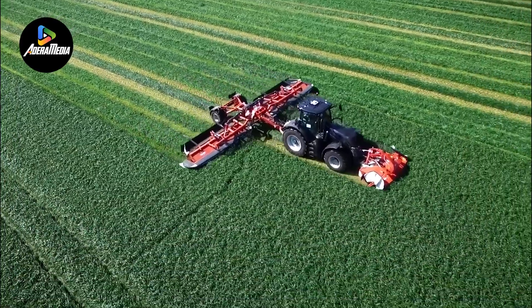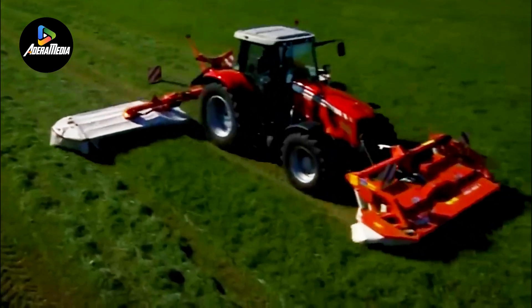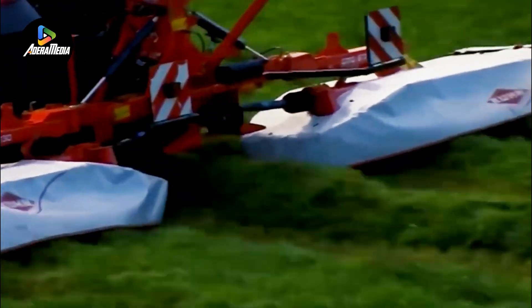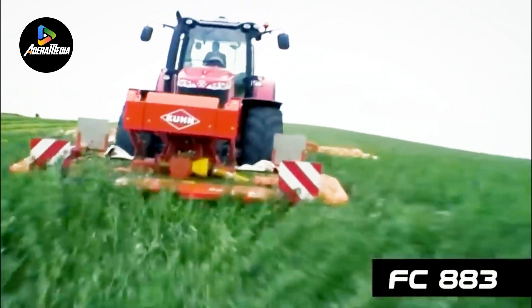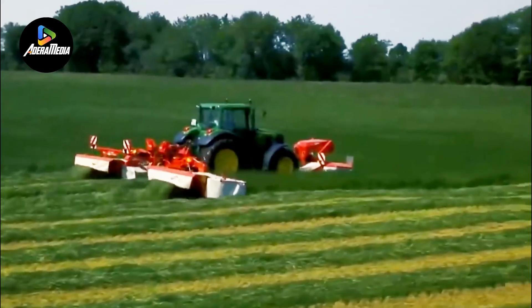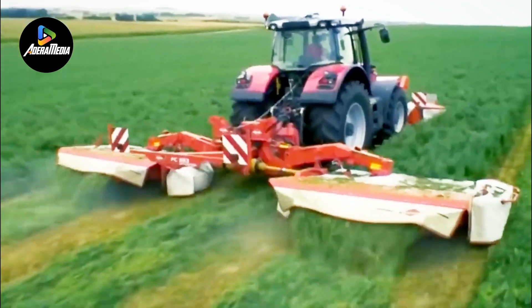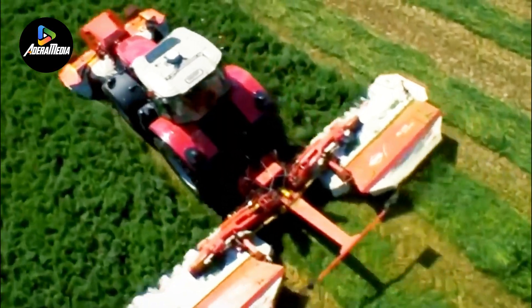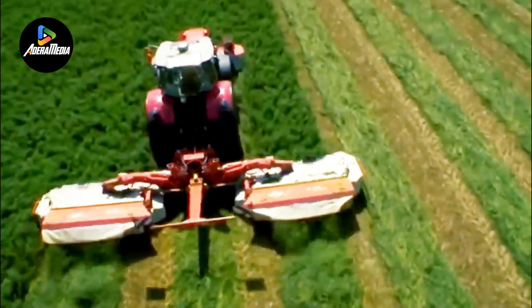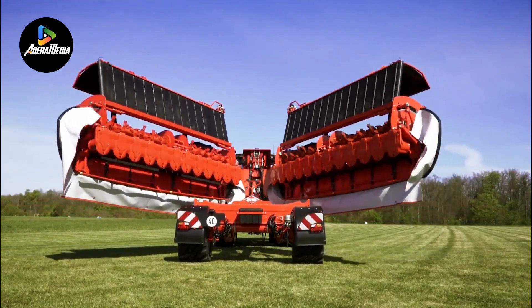The rotor speed, conveniently adjustable through a lever, ranges from 750 to 1,000 RPM, providing flexibility in operation. FastVan NICE takes efficiency a step further, reducing mowing time and achieving a swath width averaging between 1.2 to 2 meters, facilitating the effortless mowing of various grass types. The Kuhn FC Triple HAY stands as a pinnacle of cutting-edge design, harmonizing power, adaptability, and speed to deliver an efficient mowing solution specially tailored for high-powered tractors, showcasing a commitment to precision and productivity.